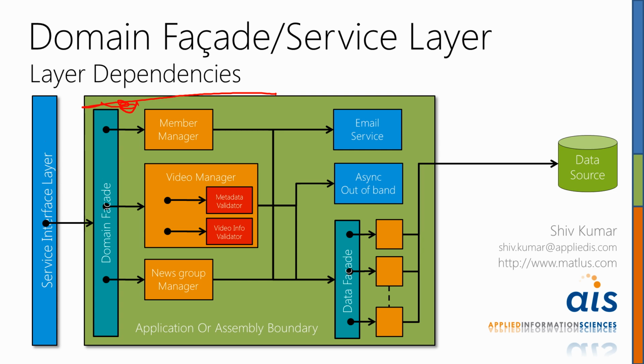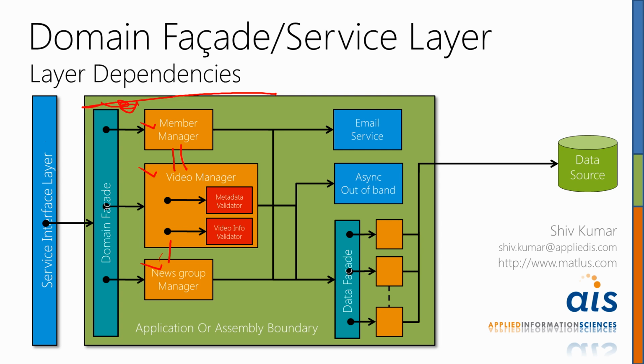the domain facade depends on these managers. Managers are its first and only line of defense. The only thing that the domain facade really talks to directly are these managers. So it is actually coordinating and orchestrating across these managers. One manager doesn't necessarily know that the other manager exists. The siblings in this case don't know of their existence. There's no connection across these managers.